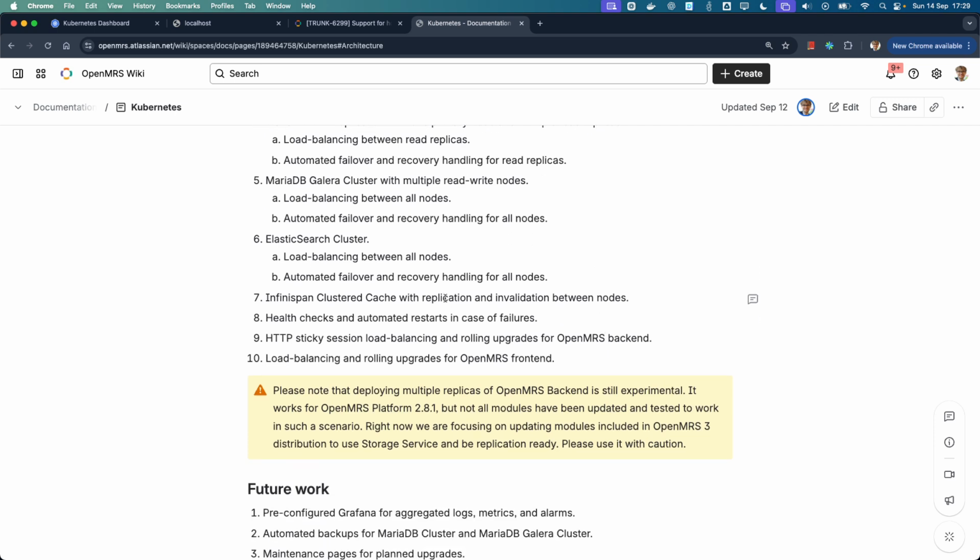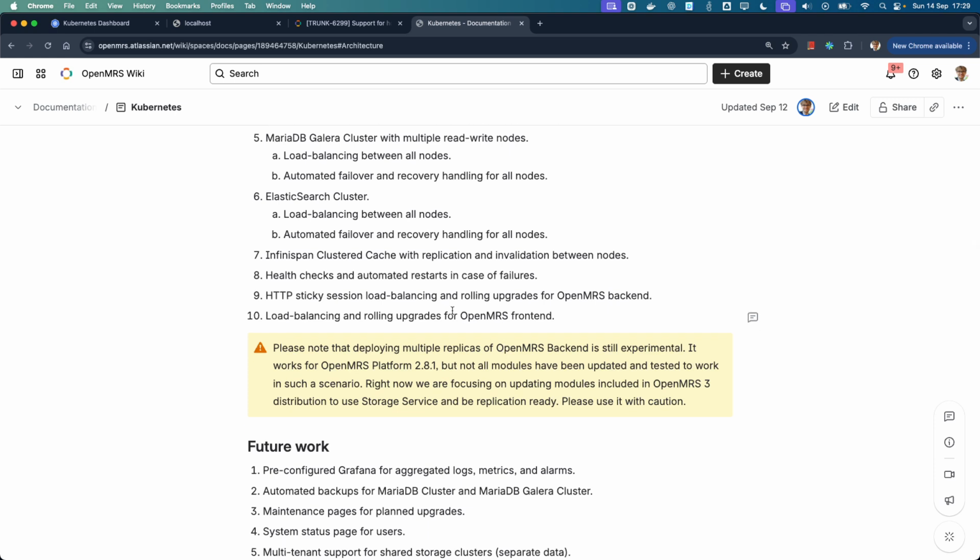When it comes to search, you can either choose to run embedded Lucene, as most OpenMRS implementations do these days, or switch to Elasticsearch cluster with at least 3 nodes, load balancing between all nodes, and automated failover and recovery handling.